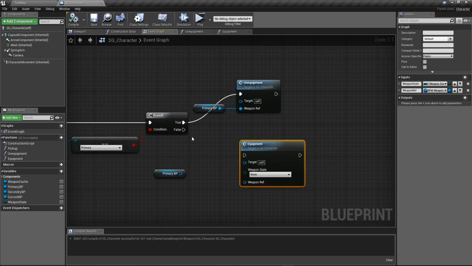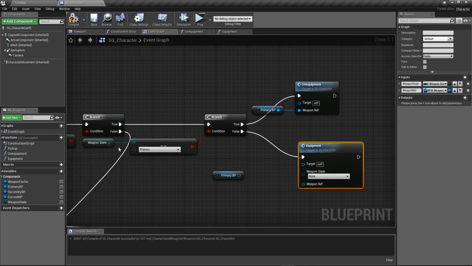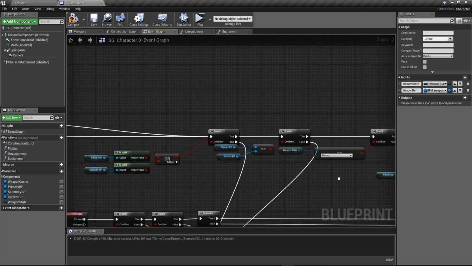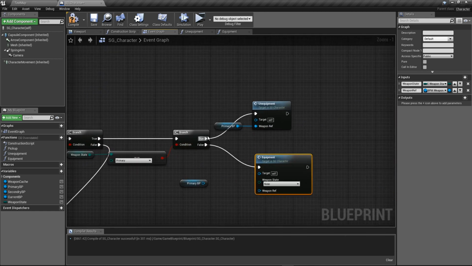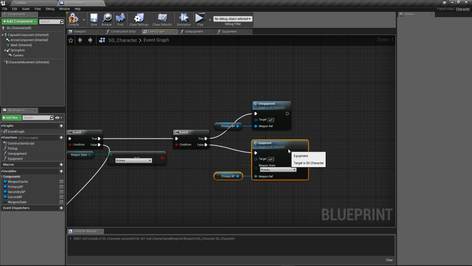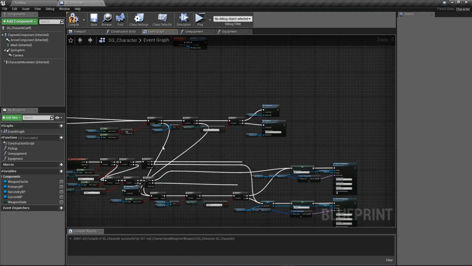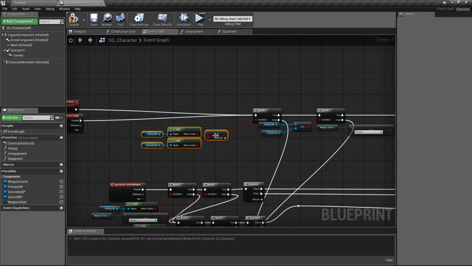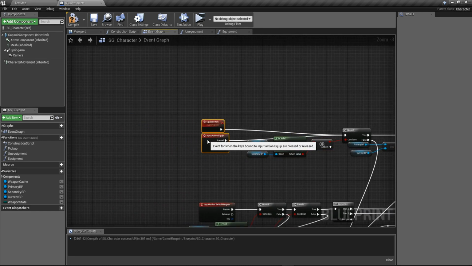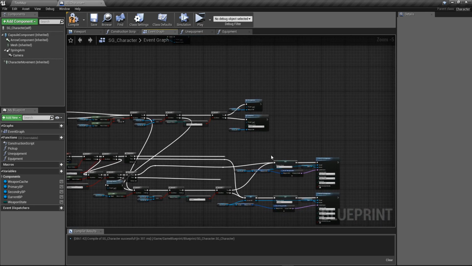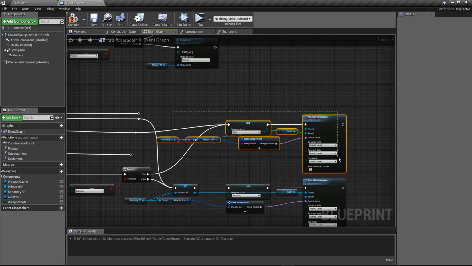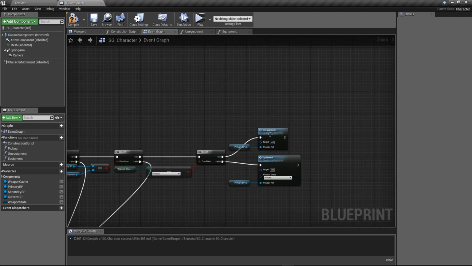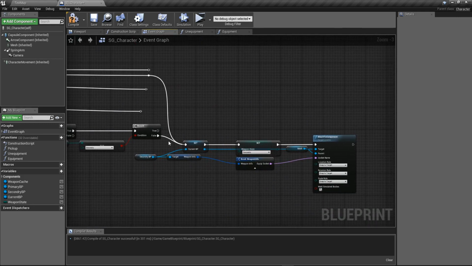So now, if it is equal to equip, then unequip. It is equal to equip, then unequip. If it is not equal to, then we need to equip our weapon. So I think it is more clear and readable. Anyone can read now. After this, we just delete all this because we already made functions, so we don't need this anymore.